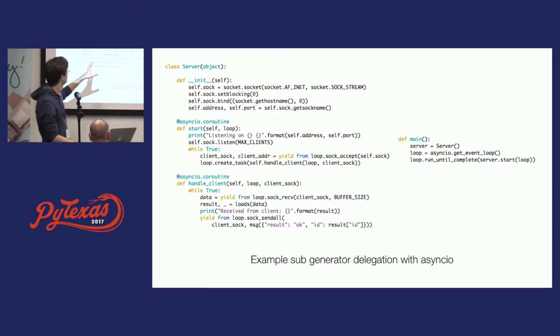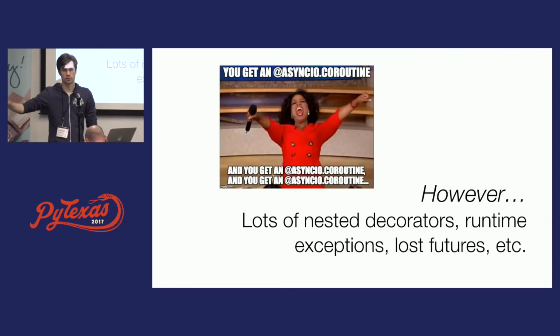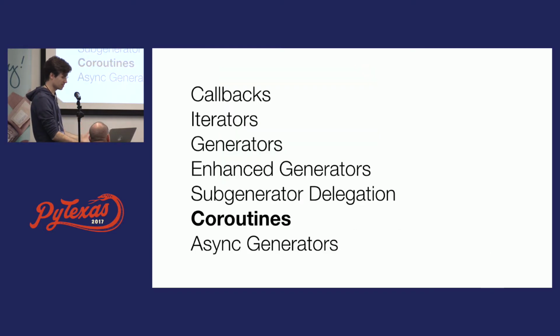So we're moving really far forward in making something that's easy to reason about, but it can still be a little bit of a pain to understand what's going wrong, when futures get lost, where exceptions occur. There's still some improvements that we can make to exceptions and where those occur, and some of the problems with that.